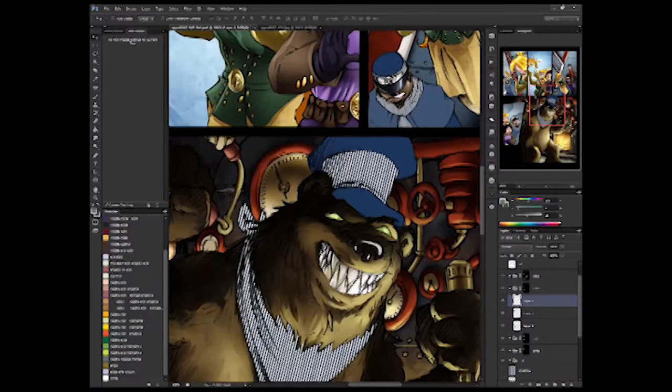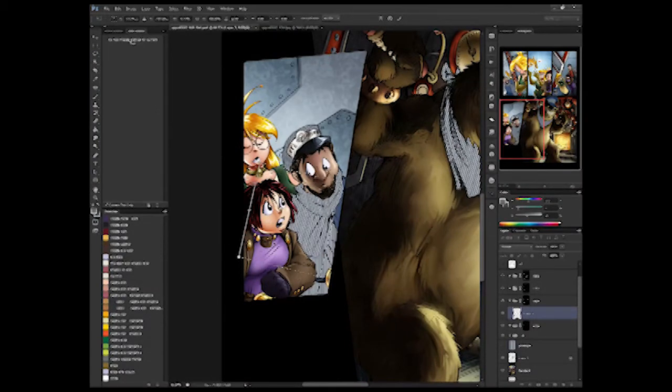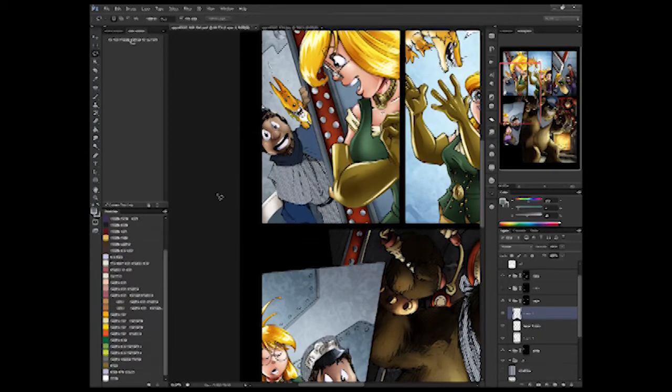Same sort of distortion wherever I want it to make the angle look right. I do it again for the capes. And all angling things here is not the final step for making the pinstripes look right, but it makes it a lot easier when I make the angles here than trying to do it again later.